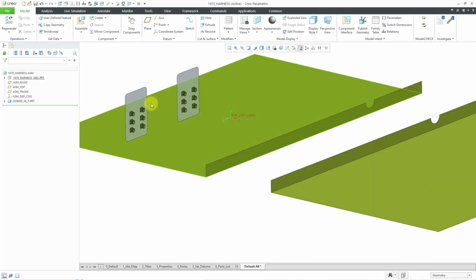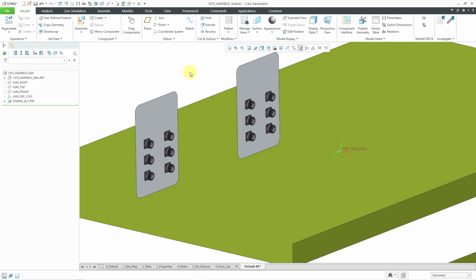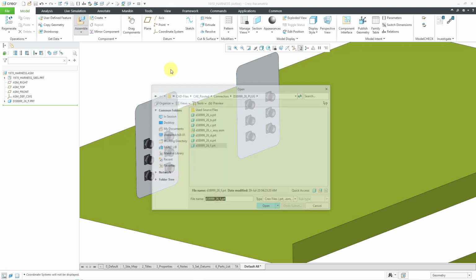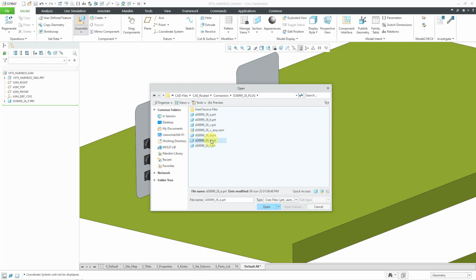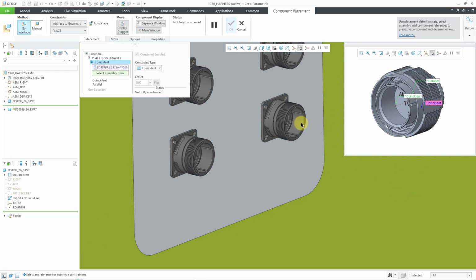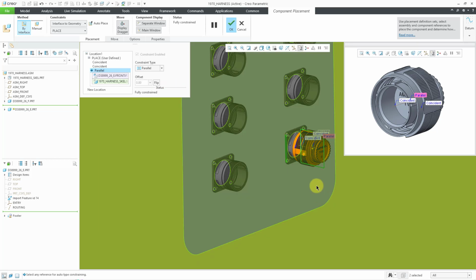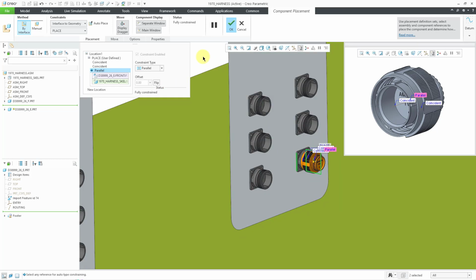And let me throw in a couple of E-shell connectors over on the other side. I'm not going to put in all 12 of them. And I'm going to turn off my coordinate system visibility to unclutter the screen. Let me hit the assemble button, and I will choose the E-shell connector for going over here. And once again, I am selecting a cylindrical surface and then a flat planar surface, and then for the other one, a vertical surface. Now let me hit the flip button. I don't really need to flip it, but I sort of like having it exactly the way that I want. So that's good for the first one.